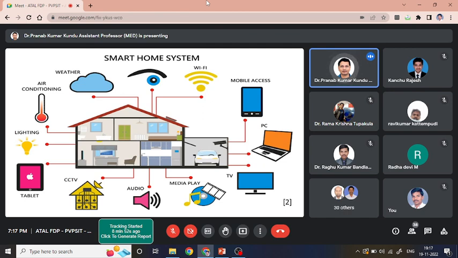You can see we have considered these things for the smart home. These things should be accessed by some devices, and these devices may be a mobile, a tablet, or a PC, or even a computer which is kept a huge distance away from your home.